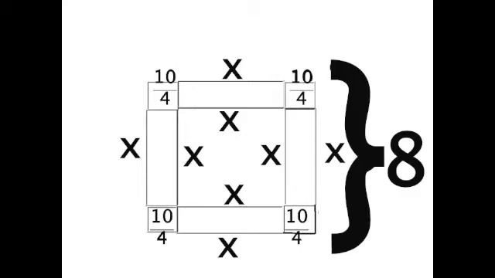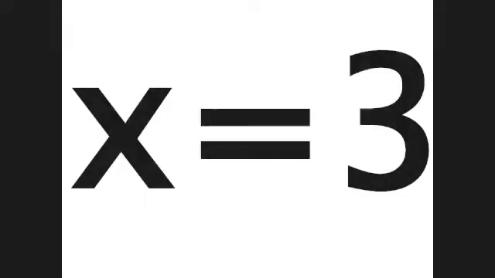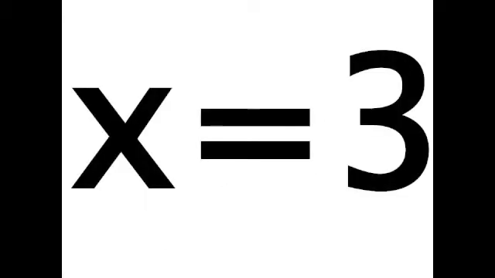The square root of 64 is 8, so each of the sides of the big square is 8. Then, to get x, you have to subtract the part of the side that is 10 fourths on both sides. 8 minus 10 fourths equals 5 1/2. 5 1/2 minus another 10 fourths is 3. So x equals 3. Today, using another faster method called factorizing, we know that x can also be negative 13.